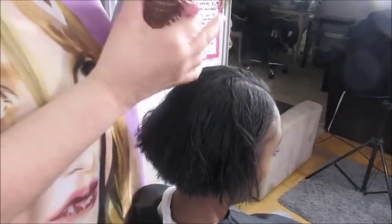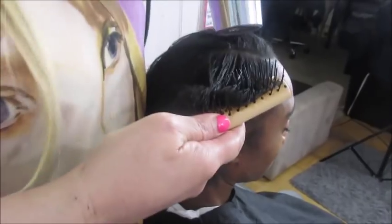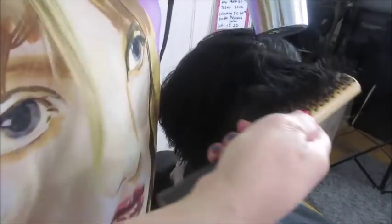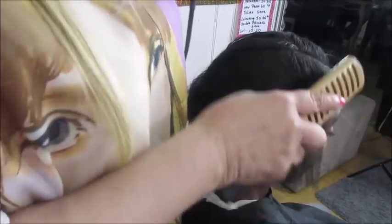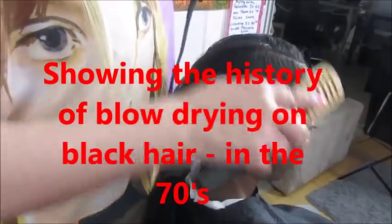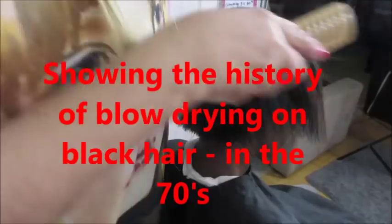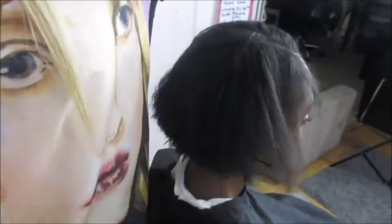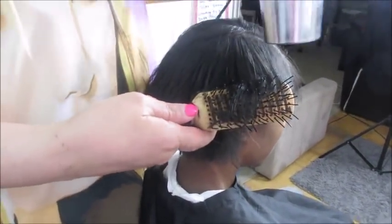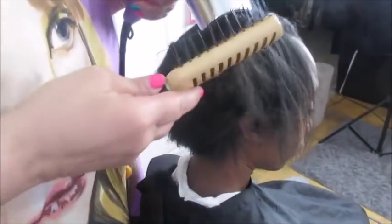So we're going to blow out. And if we need to straighten, we would do it like that and pump out the hair roots in the direction this way, this way, this way, depending on where we want it. You can use a round brush for the ends and form it as well. But I'm just going like this right now. You can take it out.